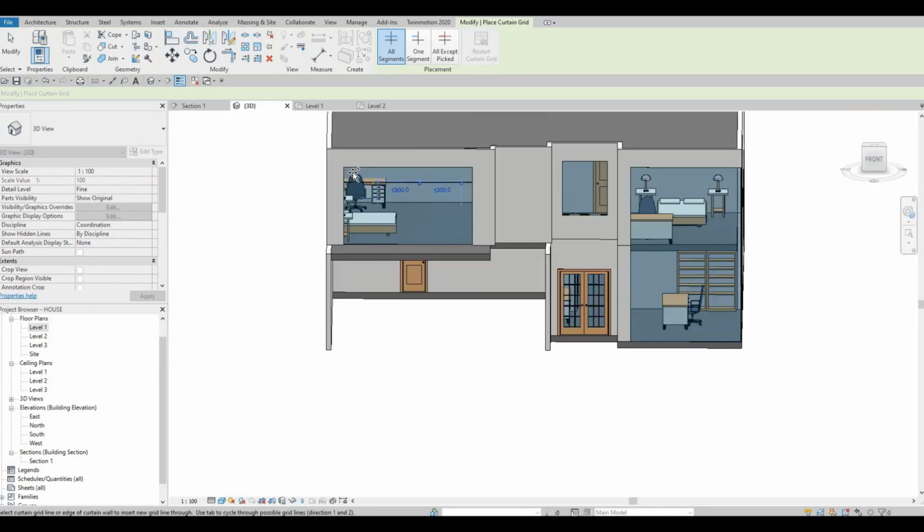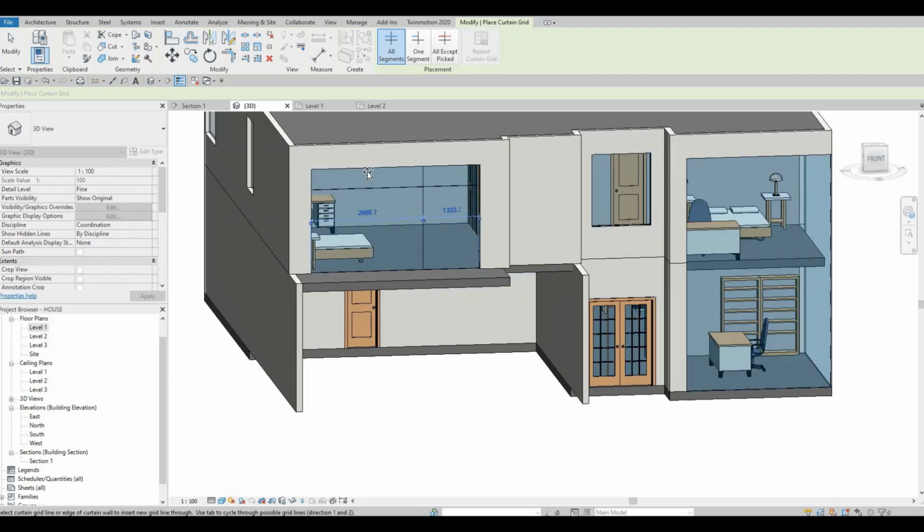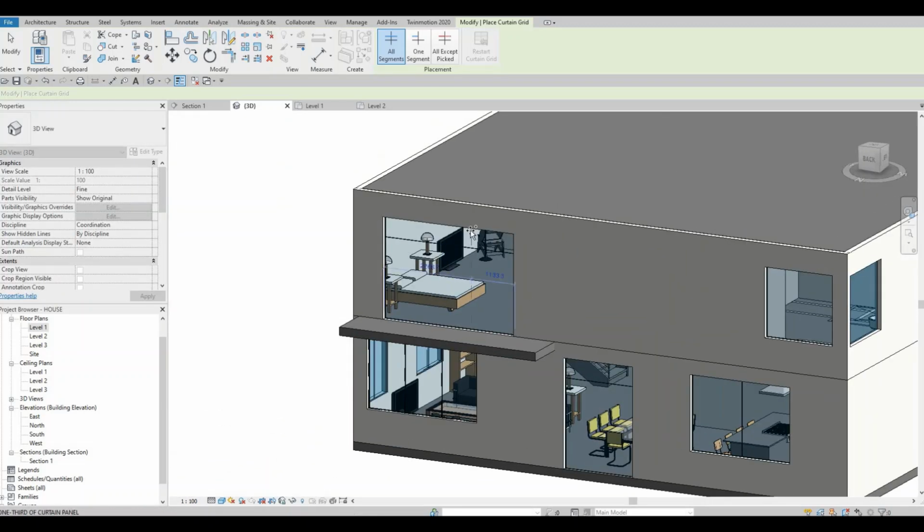And then now here, we're going to add 3. And then this one here, 3 as well.